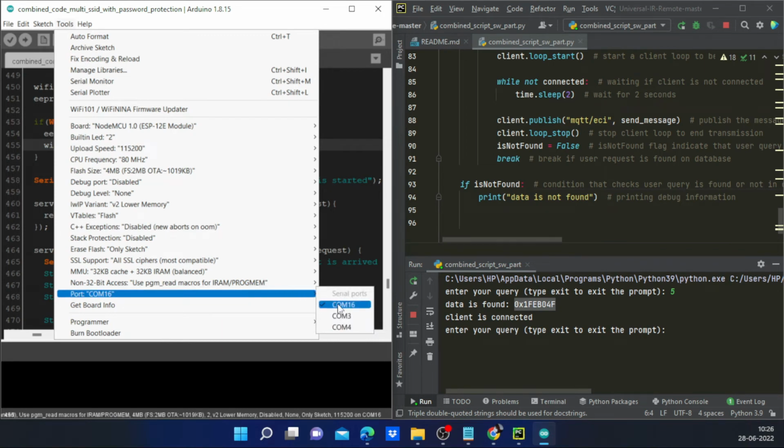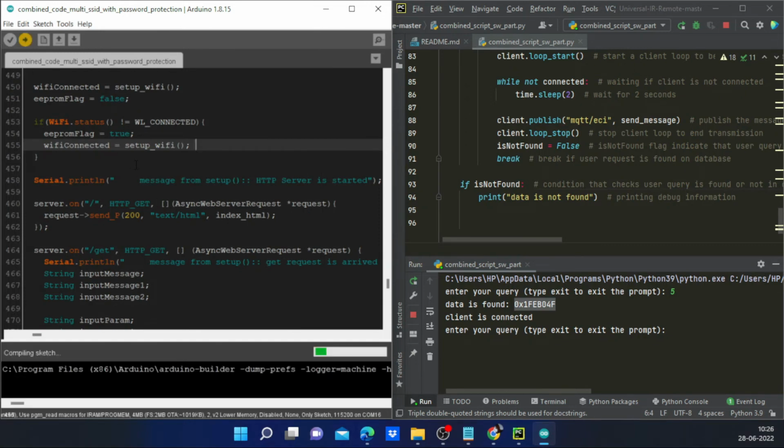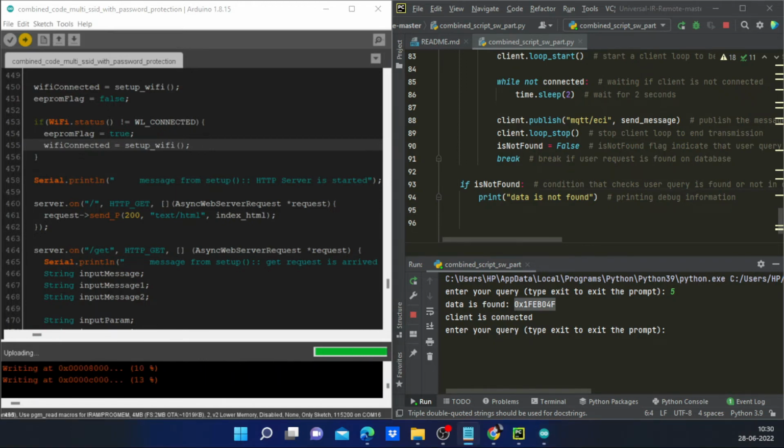Mine is COM port 16 and then hit the upload button. We'll wait for uploading the code. Here we can see our code is uploaded successfully on the ESP8266.